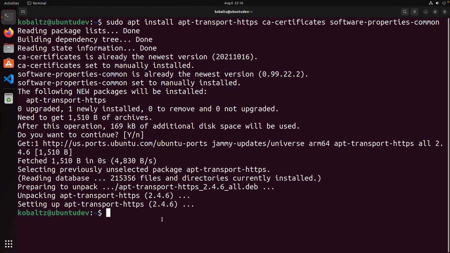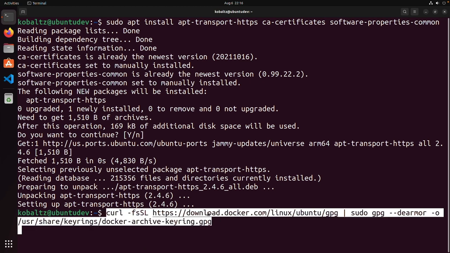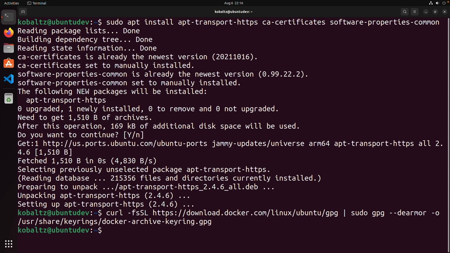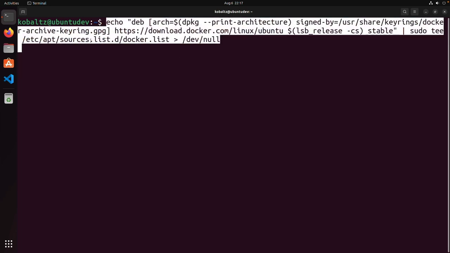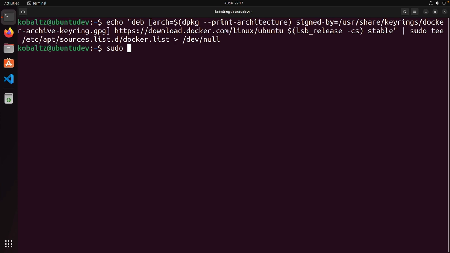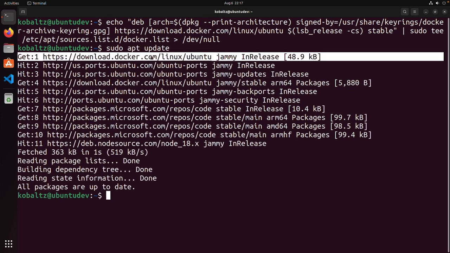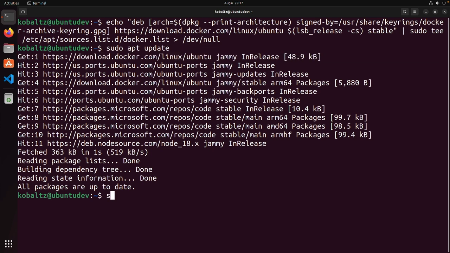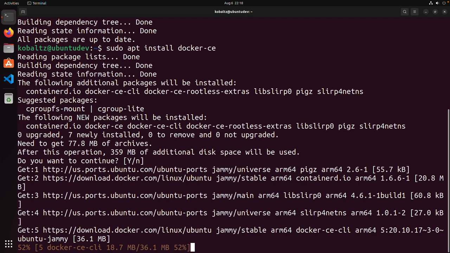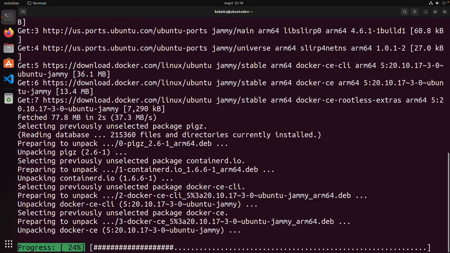And then I'm going to paste in the next two lines, which is just getting from docker.com the latest Ubuntu GPG keys, just so we know we are downloading from the official packages. We'll then echo into our apt sources a new file, docker.list, which just has the source list for the docker packages. We then run the apt update with the sudo command. We'll see that we are now pulling from docker.com for those packages. We then run the sudo apt install docker-ce, and then we'll continue.